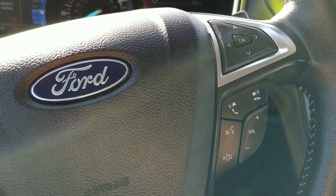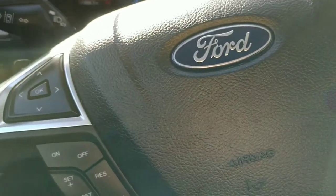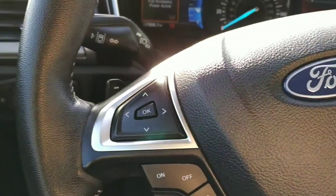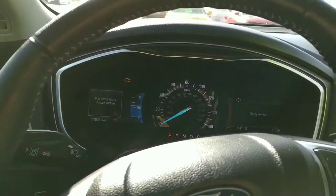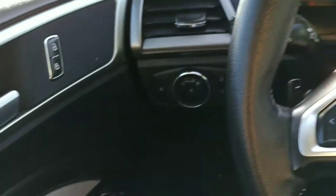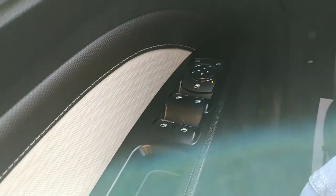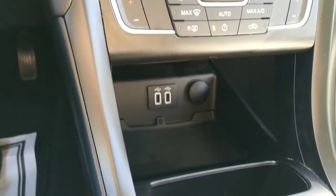We've got our Bluetooth controls over here and our stereo stuff over here. And you can do your menu, our cruise controls, more menu stuff. This is a tilt wheel, leather wrapped, just really nice. Power windows, power door locks, power mirrors. Super. And way down in here, we've got our two USB ports and a power tap.